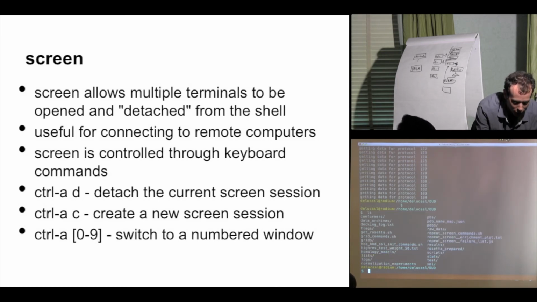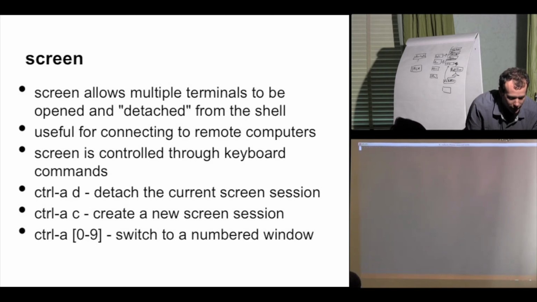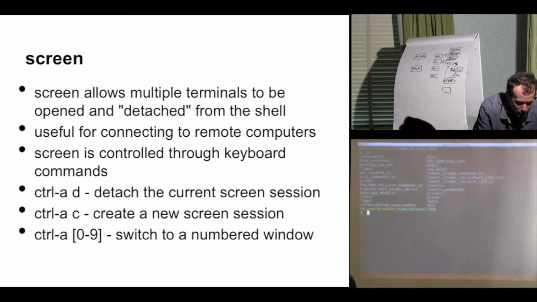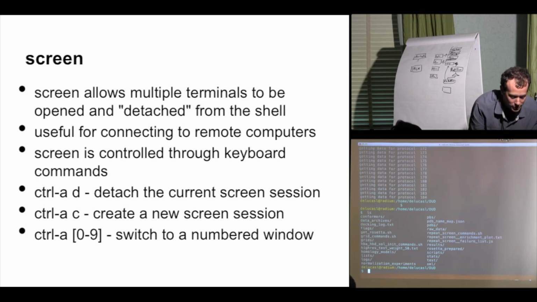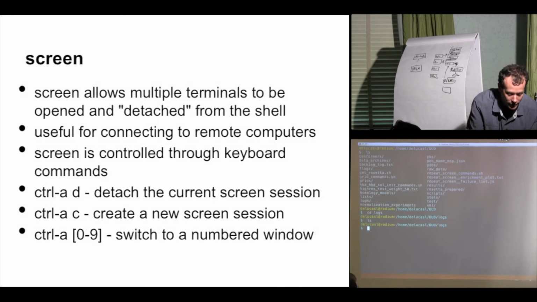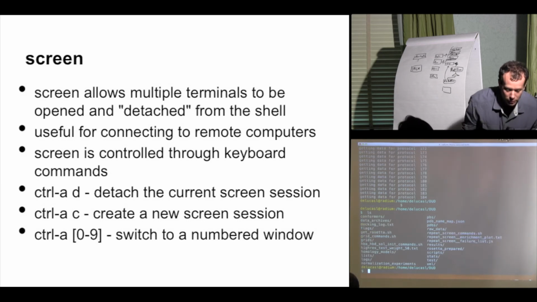So this is basically a terminal. But the cool thing is I can, within this one screen, have multiple terminals. If I type Control A, C, now I have a new terminal, and I can do something in it. These are numbered. So Control A 0 will go back to my last one, and Control A 1 will go back to the one that I just made. If I'm done with this, I can type exit. This one will close, and the other one will remain.